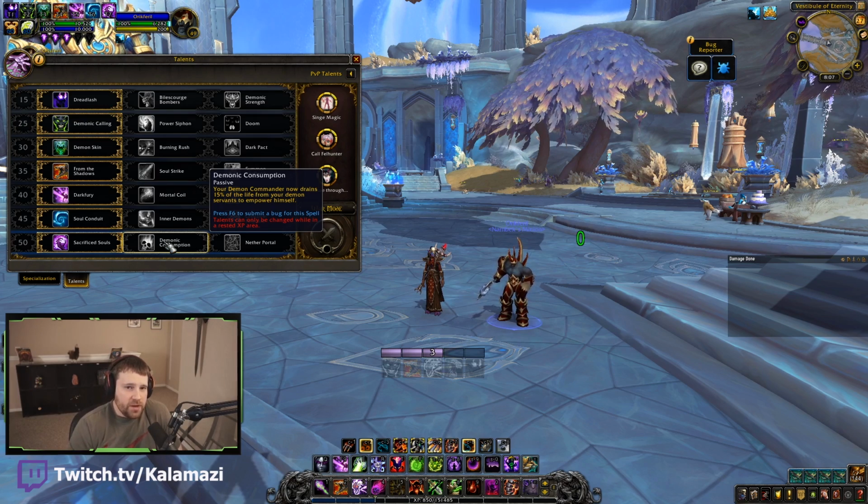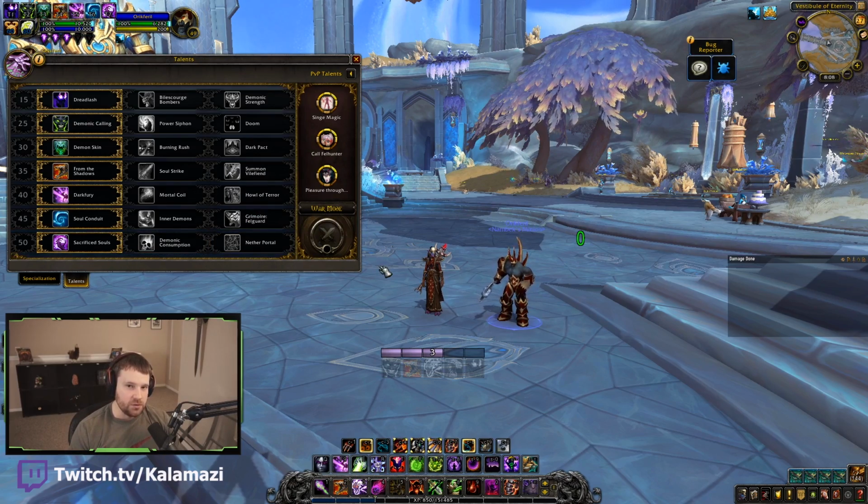For the most part, when playing BFA, we don't care if our Call Dreadstalkers are extended or any other pet for that reason. All we care about is getting the max amount of imps into a Demonic Consumption Tyrant setup. So this change, I feel overall, will be good in the long run for Demonology as a whole.